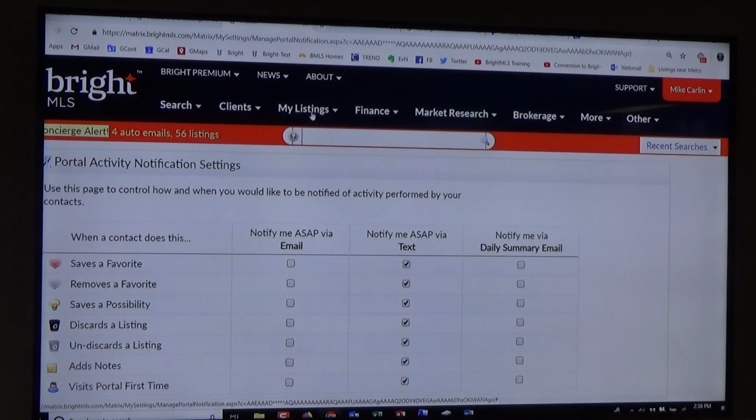Anything that's pending right now or active, you're going to want to update that listing tomorrow. But you don't have to update a closed listing, really. But if you ever went into that closed listing and tried to touch it, it's going to force you to update that listing with those mandatory fields. But let me show you what it looks like to put a listing in here. Matter of fact, I want to take your question, but let me show you really quickly.